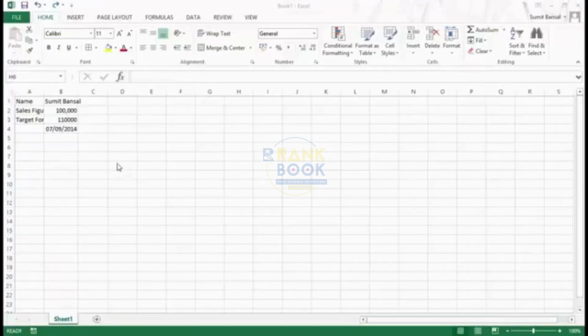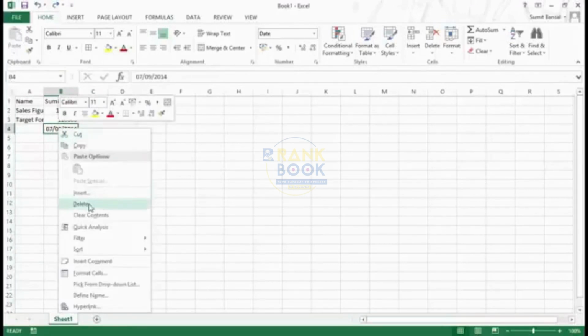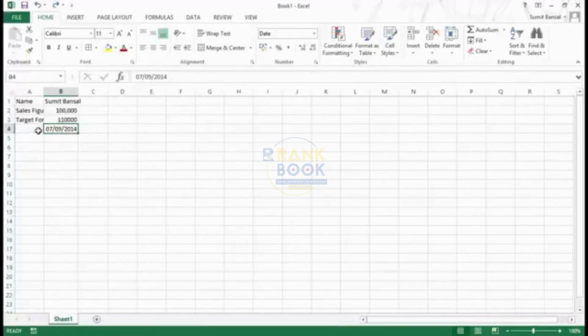The easiest way to delete data from Excel is just to select the cell and hit the delete key. You can also select a range of cells and then press the delete key, and it would delete the content in all those cells. This is the easiest way. You can also use a longer method, which is to go to that cell, select it, right click and select delete from this menu. But I think hitting the delete key is a much more efficient way to do this.